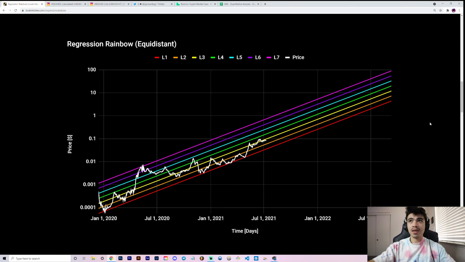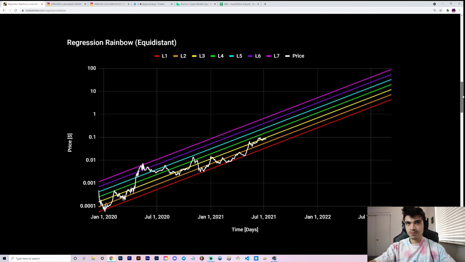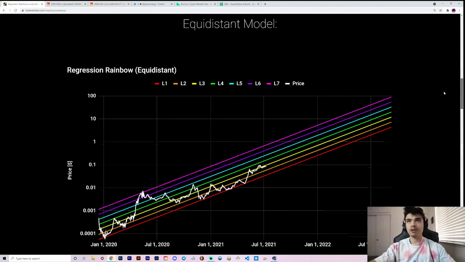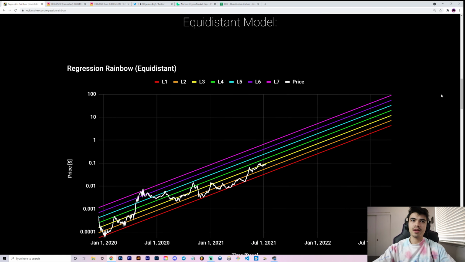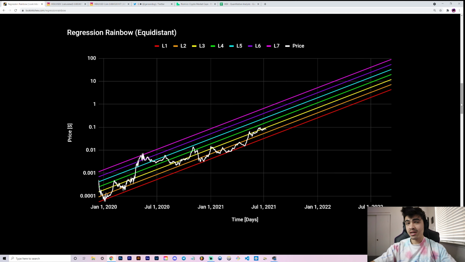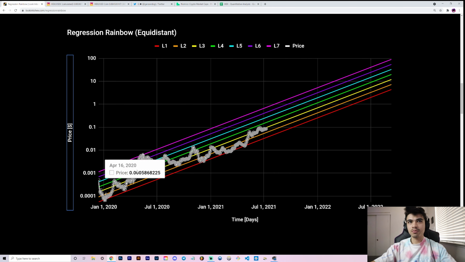So this is our chart, and we did a lot of analysis on this back in the early days of the regression rainbow, and then we sort of went on to look at the Fibonacci space model. So we'll start with this one, and then we'll slowly flow into the next one. But on the equidistant model, we're right below yellow, as you can tell, and we've been there a few times. And this to me looks very, very similar, once again, to this over here. And we've talked about this fractal that we could see play out over time. So what happened here is we came up from finding support on the red approximately to the yellow, orange, yellow oscillation around here, more or less, before blast off.